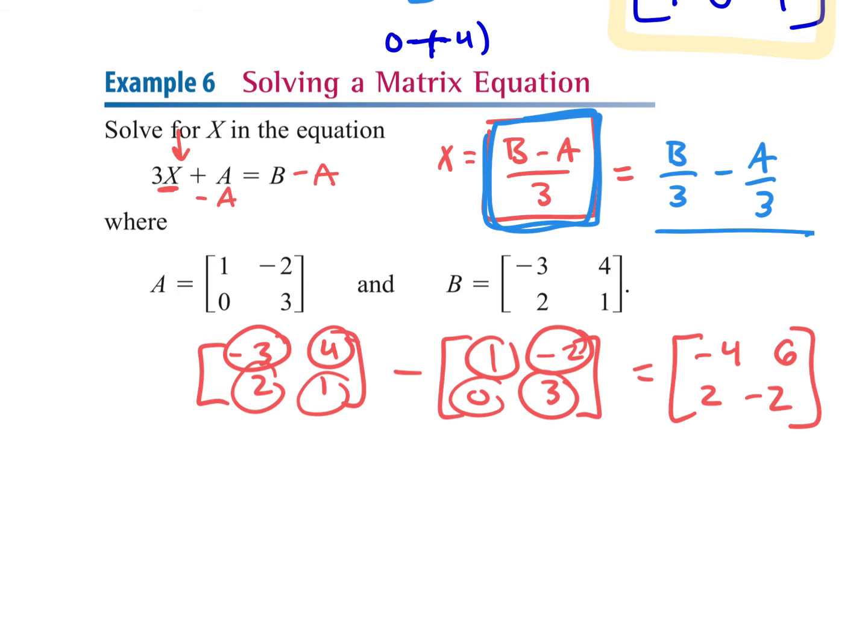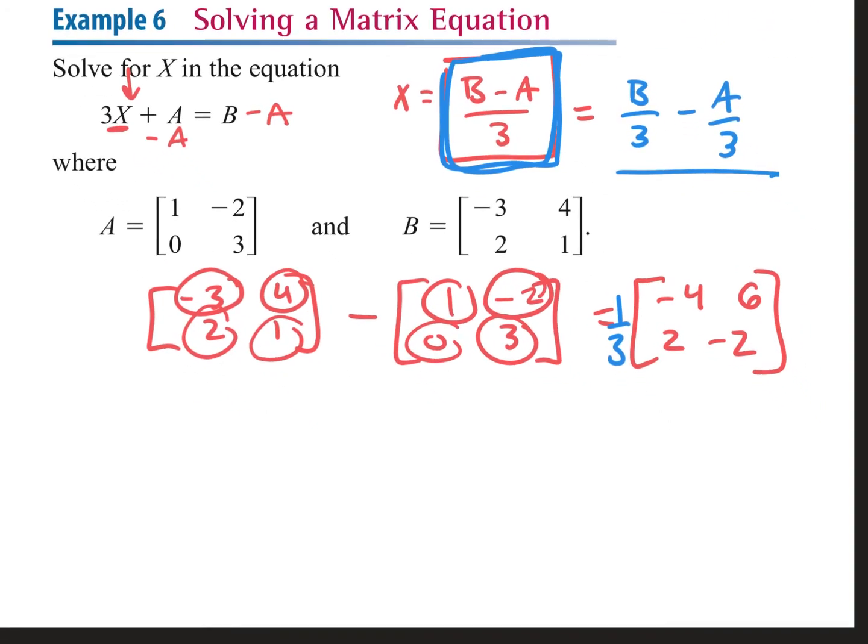So now I'm dividing this matrix by 3. Instead of dividing by 3, I can multiply everything by 1/3. So I'm going to make my scalar 1/3. Multiply everything by 1/3 instead of dividing by 3, because it's the same. How do you do that? Well, you would just divide every number by 3, which is the same thing as multiplying by 1/3. So I'm just distributing 1/3 to everything.